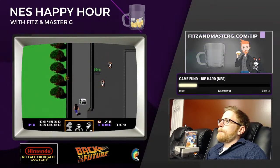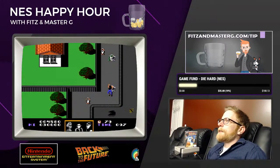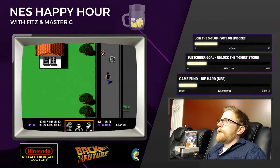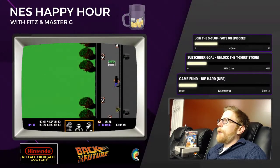So if I do that... Oh, I can hit a bee. You can crush a bee with a bowling ball in this game. It is possible to destroy bees with bowling balls in Back to the Future. In case you were wondering, this game is about bees and bowling balls.